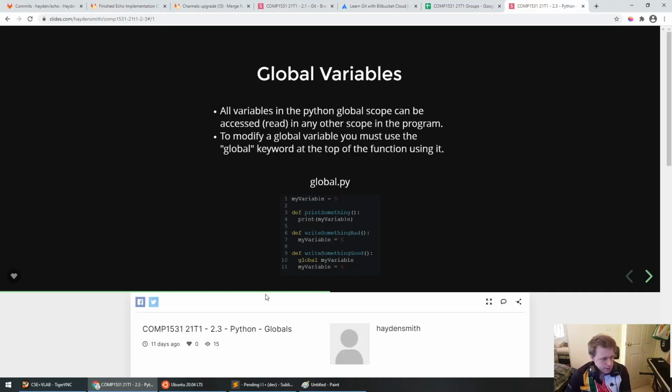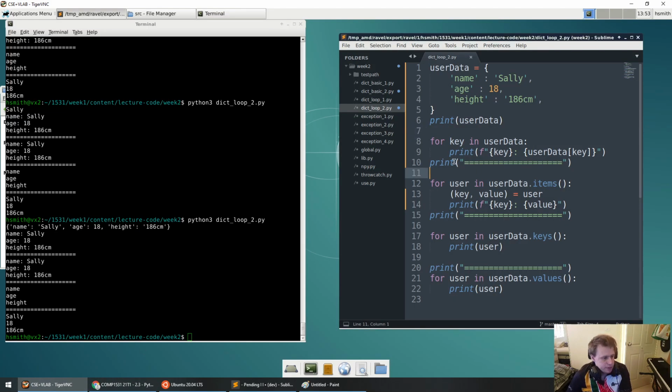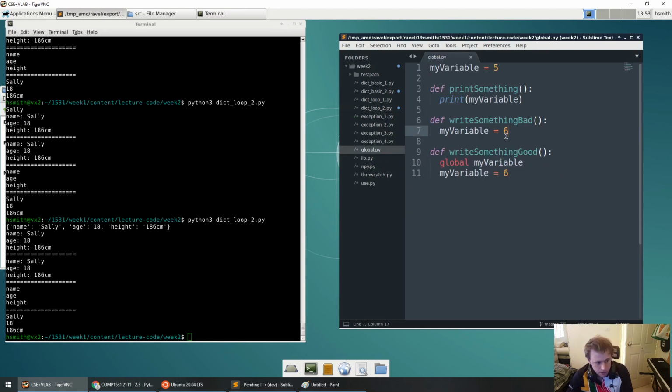The way it works in Python is kind of a bit weird, but this is something I have in Python here. The way global variables work in Python is that you can define them if they're defined in the global scope, which is the same thing as C, which is not inside any functions. They're in the global scope.